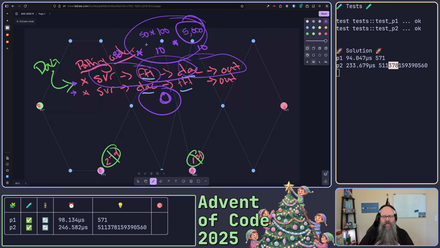But there you go. I hope that makes sense for P2. This was me going on a weird tangent of saying, if you understood graph theory, if you've done dynamic programming before, this day was probably easy. If not, hopefully I've helped you understand how dynamic programming can be powerful by taking a large problem and breaking it into smaller ones. Sometimes to solve these problems, you've got to understand graph theory or linear algebra. And if you don't know those things, it's going to be hard. But if you do, it's not going to be too bad.